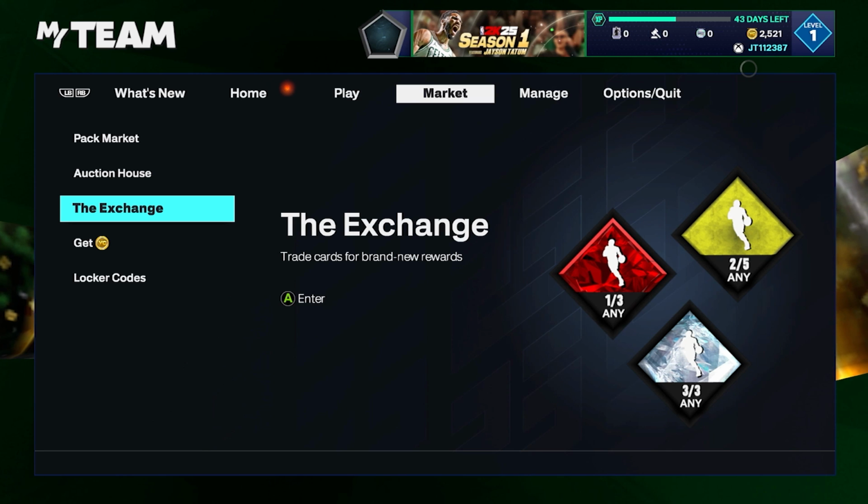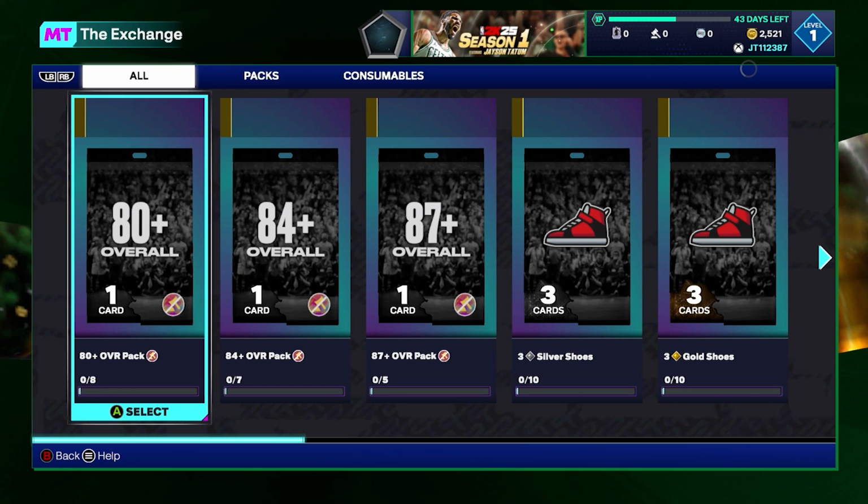So in NBA, the big thing when it comes to my team, if you do play it, is the exchange. It's something that you can basically give your worst players into and hopefully, it's not always, get better players for them. So what it comes down to is you've got multiple different things you can go for. This is kind of like day one.